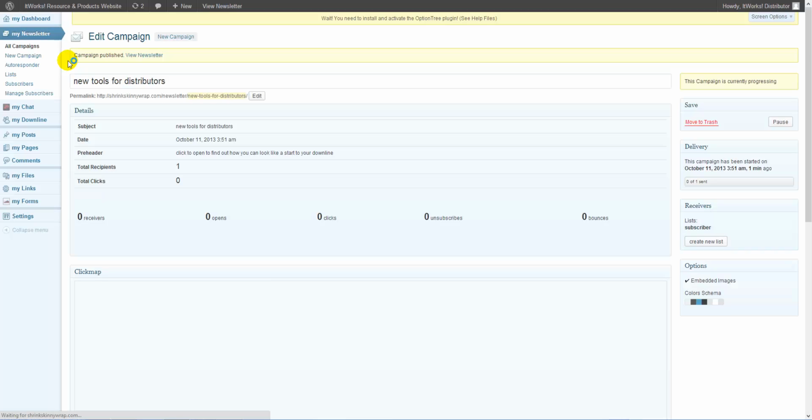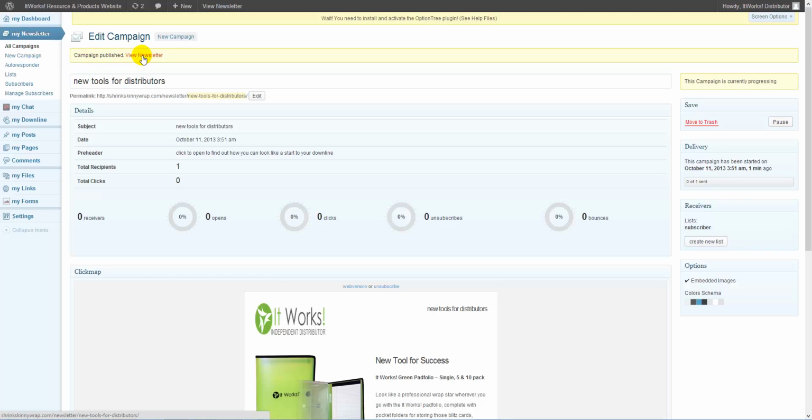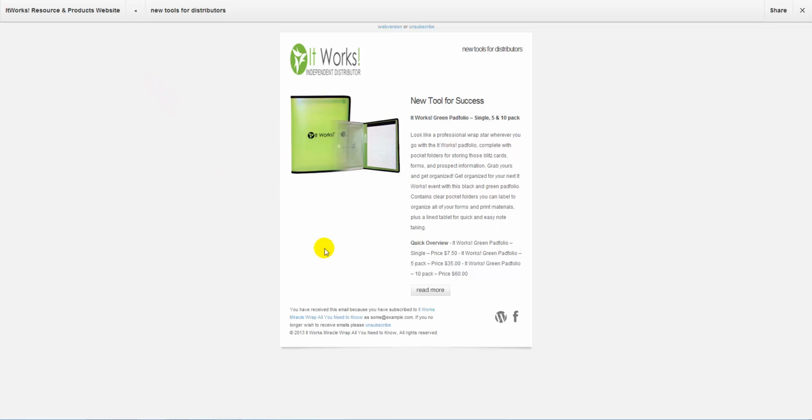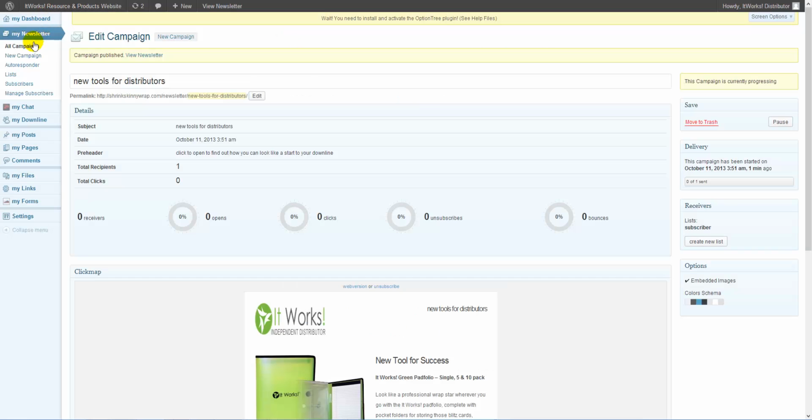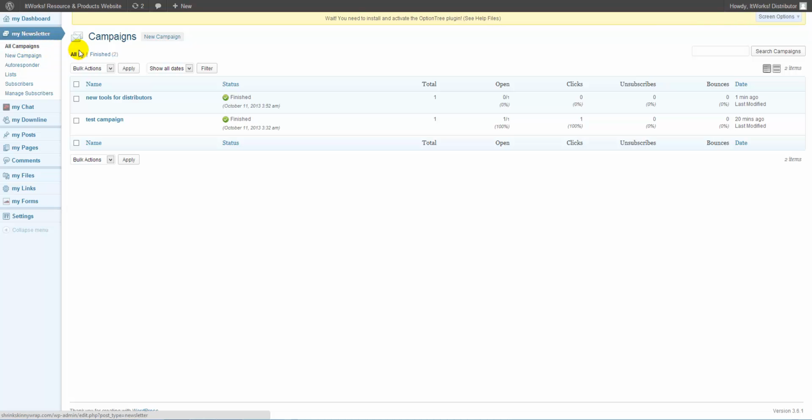We can actually view this in the browser, as can your subscribers. So this is basically what it's going to look like to them inside the browser and their email client. And to activate it and send it out to our list, we just click on all campaigns, and it's already been sent. So there you go, it's been sent out, and this is my test campaign from earlier, and it gives us all the stats right here on the dashboard. I've got one click, one open, and it's been 20 minutes ago when I did the original take.